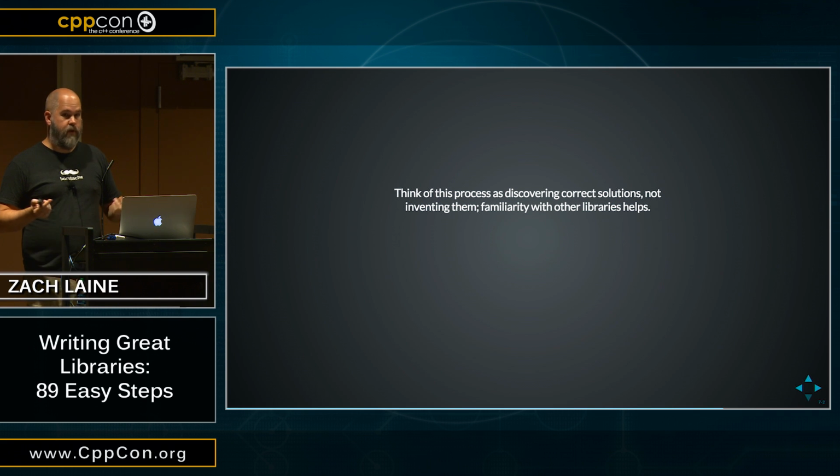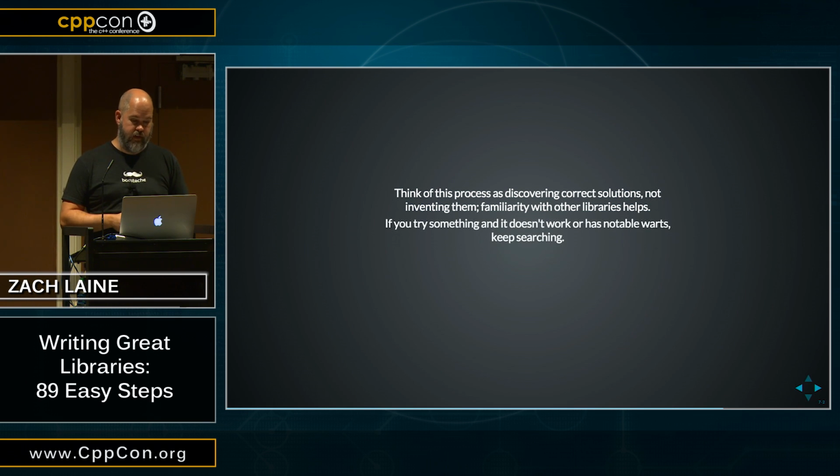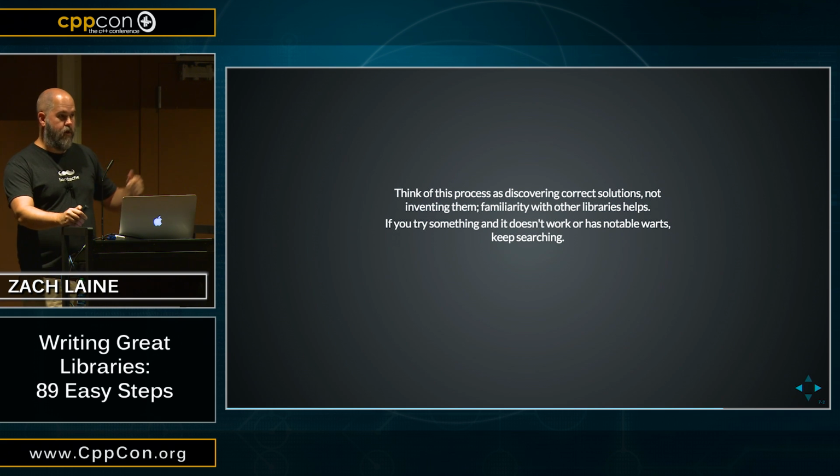So, this is a process of discovering the right solution. You're not inventing anything new, right? Get very familiar with lots of other libraries. There are any number of library development problems, and they've all been solved by somebody somewhere. So read a lot of the code. And if you try something and it doesn't work, if you refer back to that example code you're writing as you go, and you find that something doesn't work the way you want it to, then you need to keep looking, right? The reason I say these things this way is that I find that a lot of people I work with are like, well, this works pretty well. And I'm like, we need to find a way to make it perfect. And only when we prove to ourselves that it's not perfect do we settle. And if you don't keep that mindset, it's easy to slip into something that's highly imperfect.